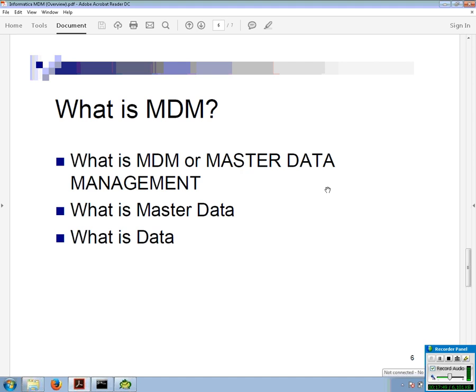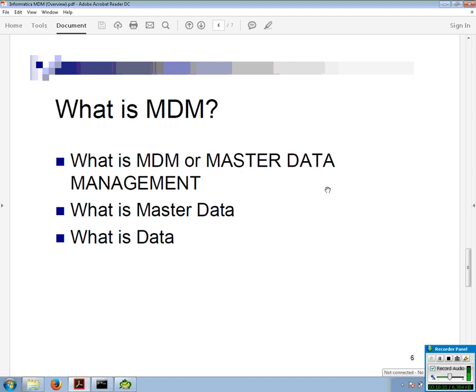Now, what is master data? See, master data only makes sense if an organization has multiple products. And nowadays, every organization has multiple products. So let's assume an organization called XYZ that has 200 different types of products. It will mean that there are 200 different databases, source systems, where the information about 200 different customers or 200 different products is stored. So now you have 200 different databases where information is stored about 200 different customers, or you can say products, anything.